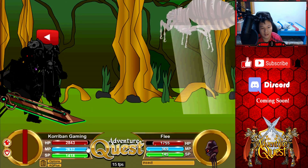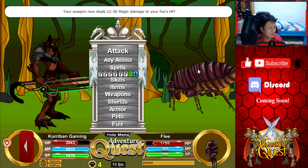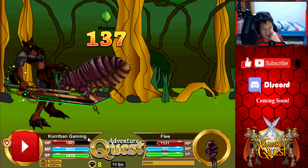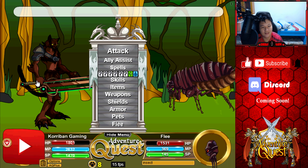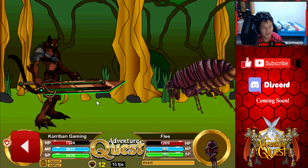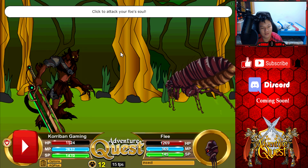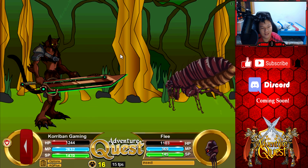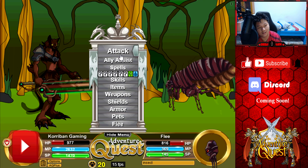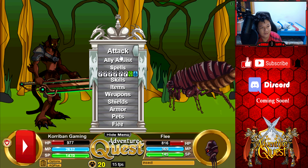Wow, yep — safe to say this is a crap weapon. You can boost it I guess but it's still not going to be great. Healing about 7 HP per hit — the HP healing is ridiculously low. If I do about 1000 to 2000 damage per hit I'm going to heal about 100 to 200 HP per hit — and that's not really good.